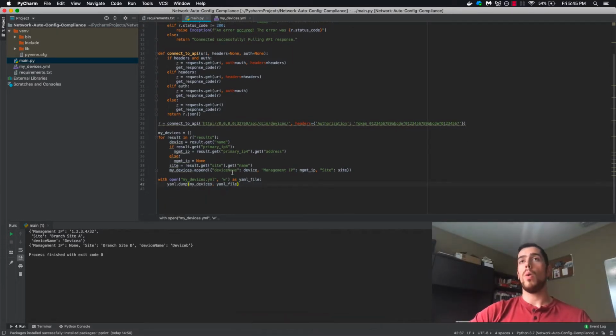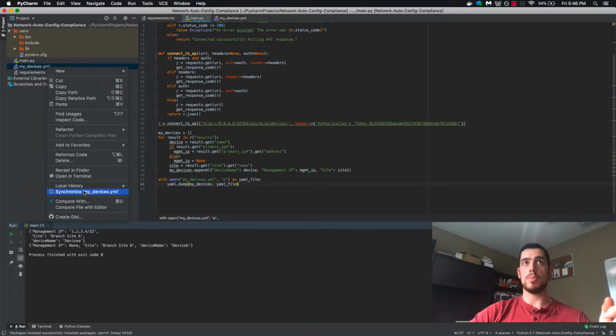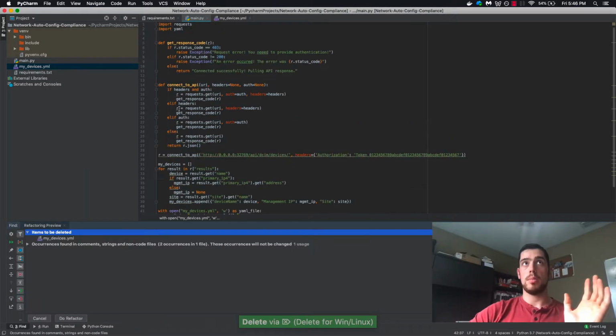So now we have everything. What should occur is, actually, let me just make sure of this. You don't need this file to exist. Python will create the file automatically.